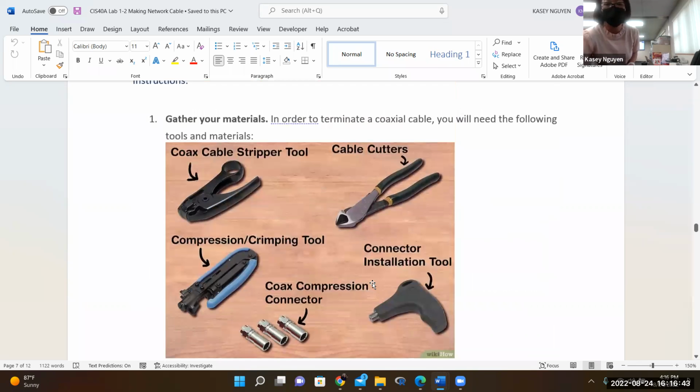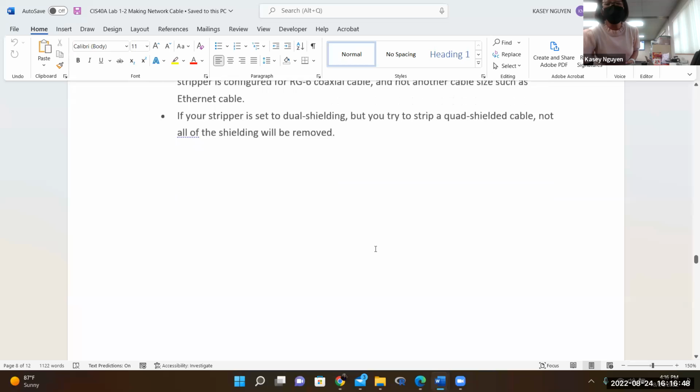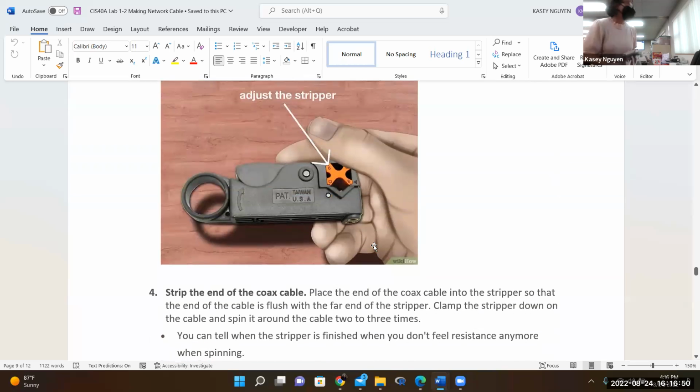Now let's talk about coaxial. On the coaxial, you're gonna need 2 RG60.